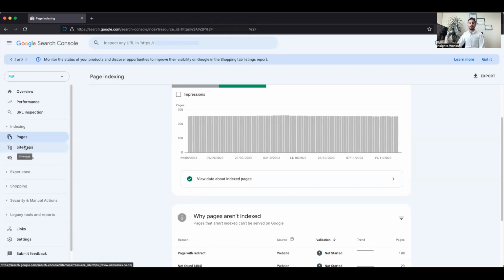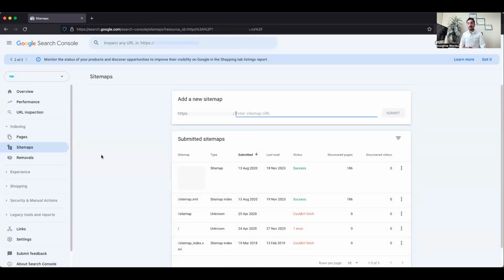Then we have another option on the left-hand side called the sitemaps. Now, a sitemap is basically a list of all the URLs from your website which are associated to your domain. So whenever the Search Console account is set up initially, it is important that you provide Google with the sitemap from your website. Why is it important? Because the sitemap contains all the URLs which are associated to your domain. That way, Google can see which pages it needs to index. It can crawl into those pages and fetch all the data from those particular pages. If there are issues, Google Search Console will let you know that these are the issues with these pages. So a sitemap is basically a map of all your pages, which Google requires in order to start indexing.